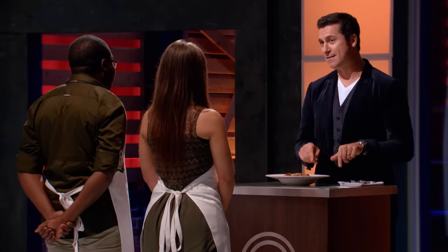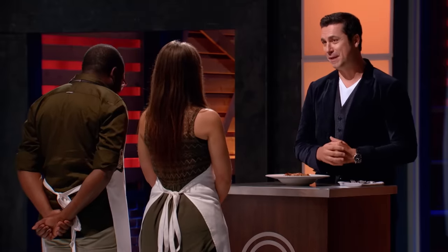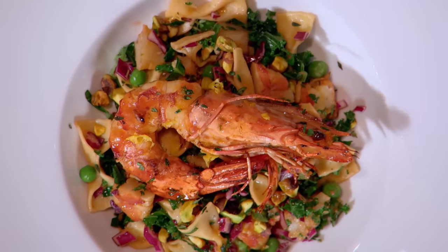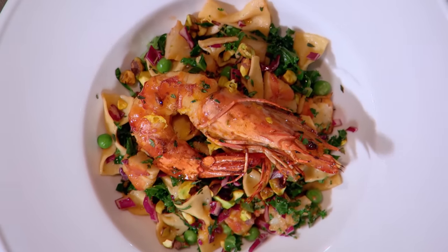Never had a dish that tastes this way. This is a very new taste for me. That is delicious. It's an original. Soy gives you that great salt component. And then you have these little hits of the pistachio, the kale. You're a very clever man.